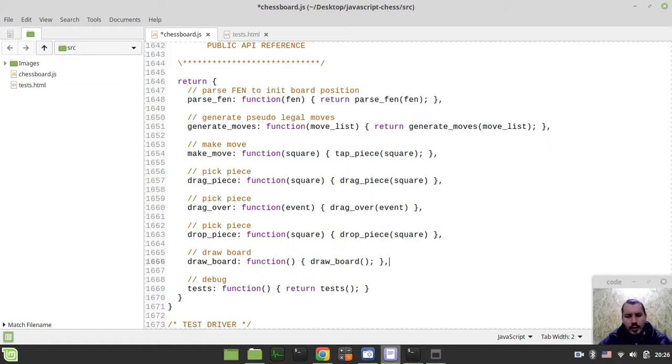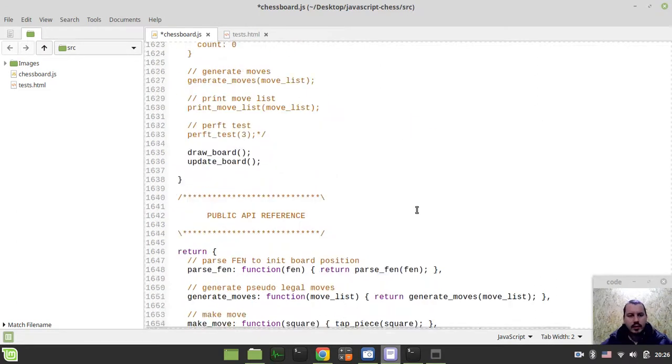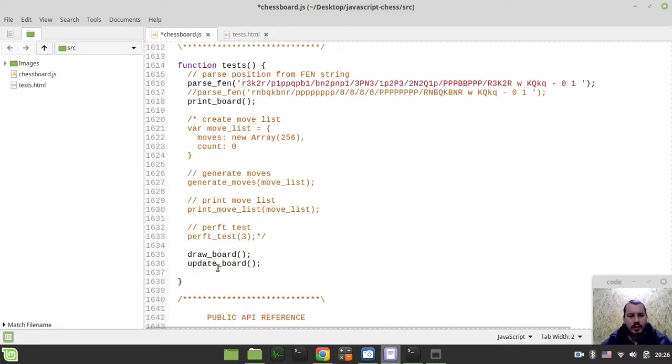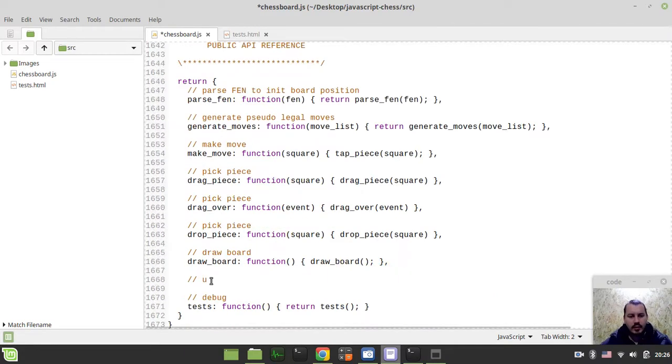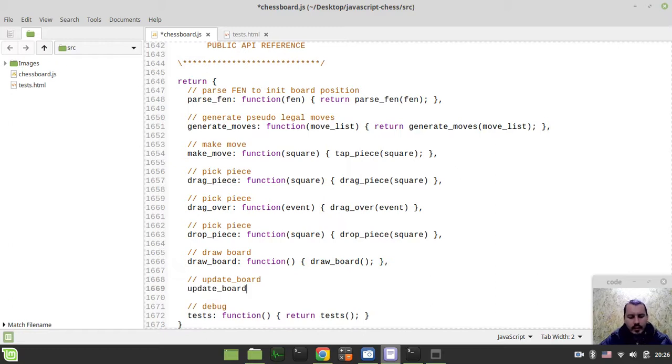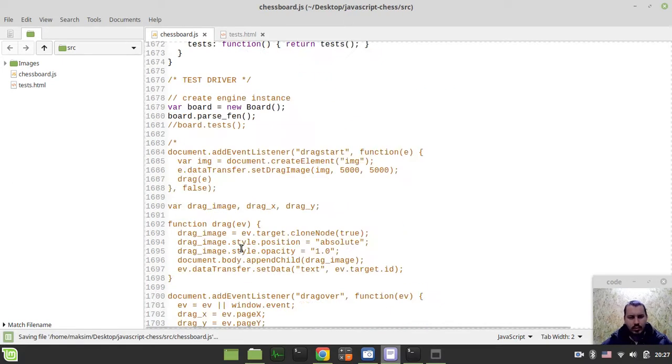And the same for updating the board. It's called draw pieces or update the board. Yeah, it's called update board. Yeah, this should be working.